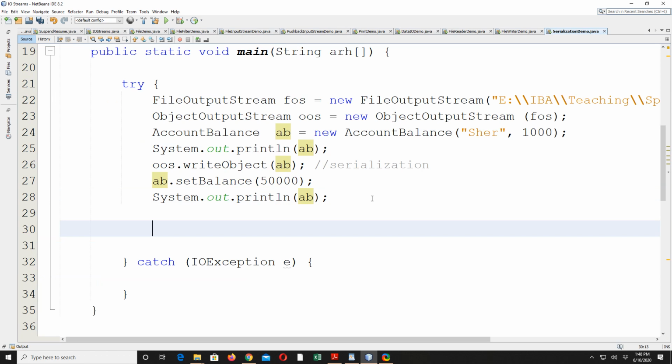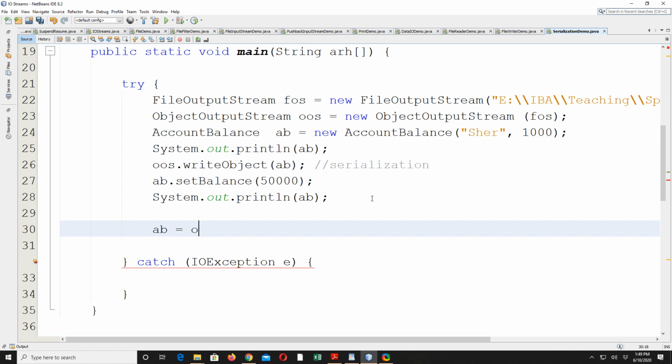Now see what I'm doing. I'm going to deserialize. So I say my AB equal to, we need to perform casting, because when you deserialize, the type of the object will be object with O capital. So you need to downcast it to the actual class. In this case it is account balance. You have already seen when we are doing polymorphism how to perform casting between objects. So here I am going to change object into account balance, right? Or maybe let us see first error, then I'll do the casting, so that you can get the idea, right?